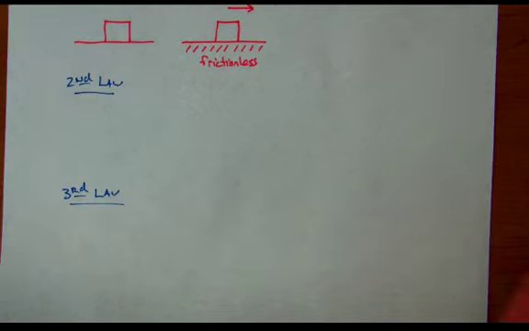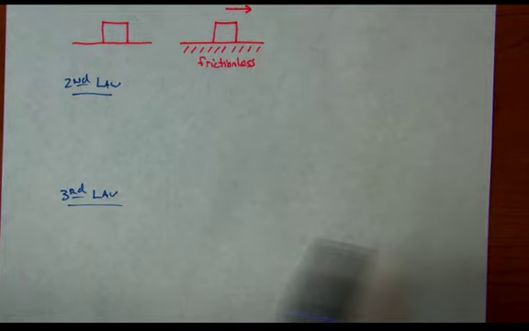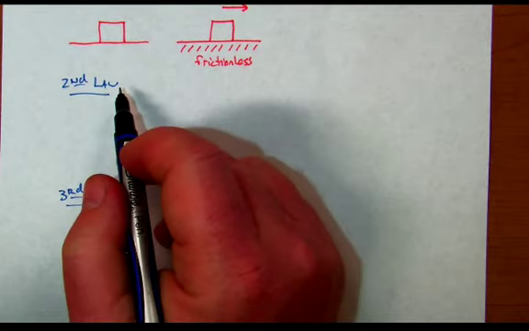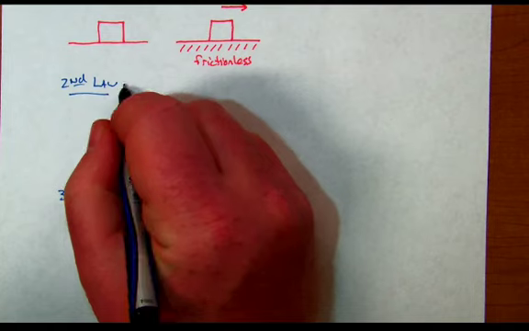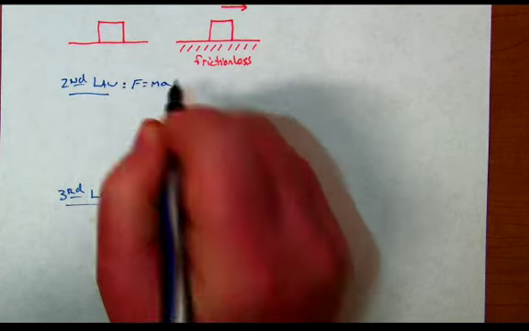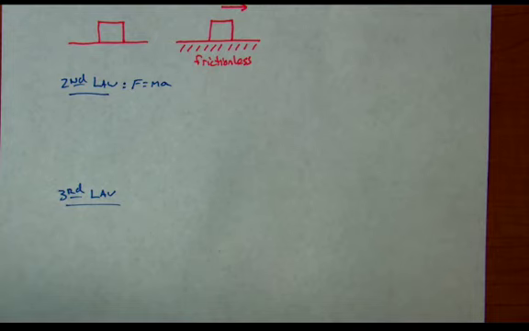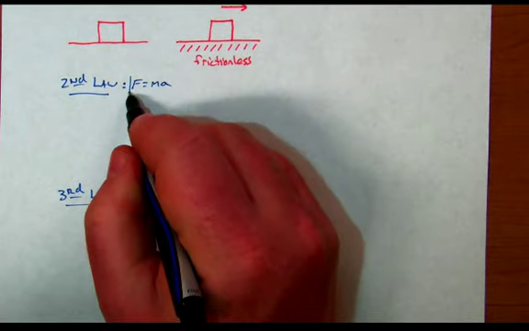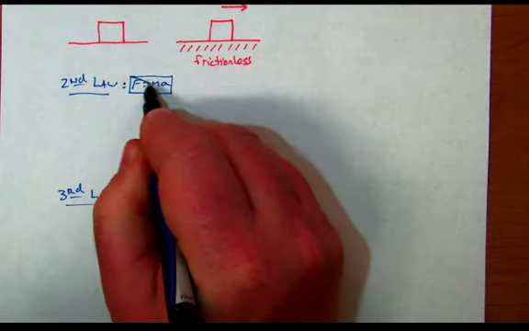Now, the second law, students usually come in and their previous teachers, their middle school teachers especially, will say something to the effect of, that's the equation. And they will write F equals ma, and they probably used it to do some math problems and calculate a mass or calculate acceleration. I don't really like to write it like this. I think it's very incomplete.